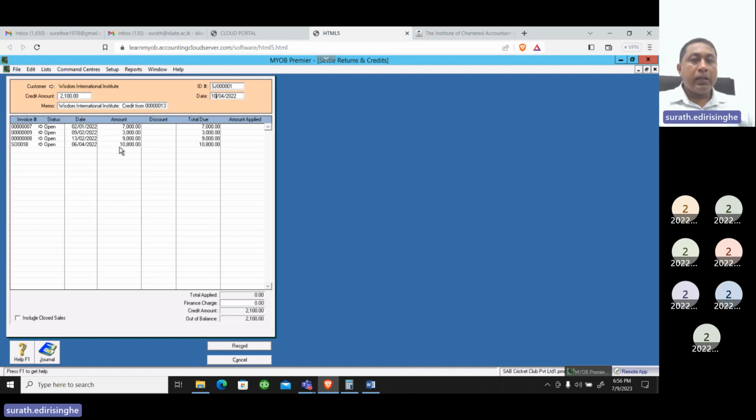Now click on the relevant invoice, 10,800. Then the system automatically identifies the return amount. If you're not allocating the discount, then delete the discount. If you're allocating the discount also, return it. Click on record.